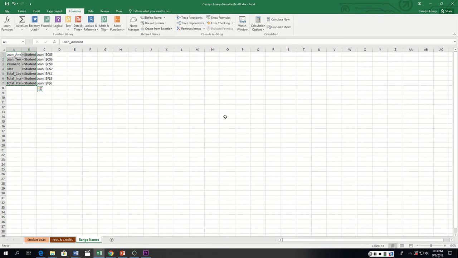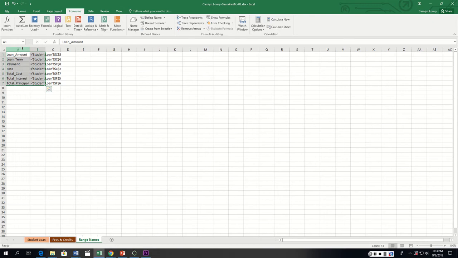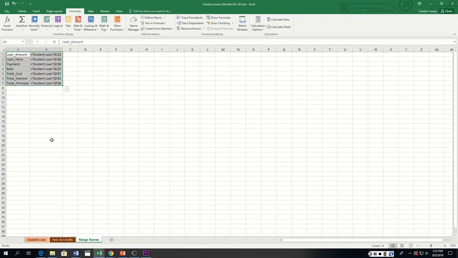There we go. And autofit columns A through B. I did that by double-clicking the intersection of A and B.